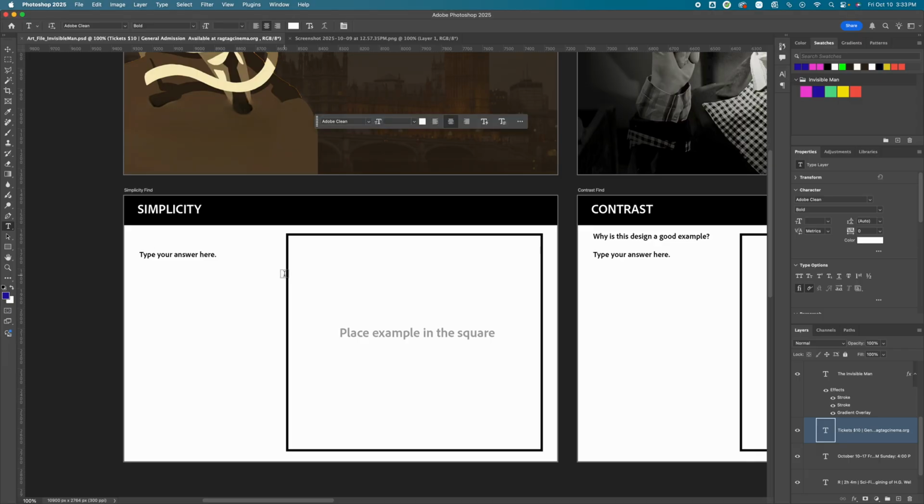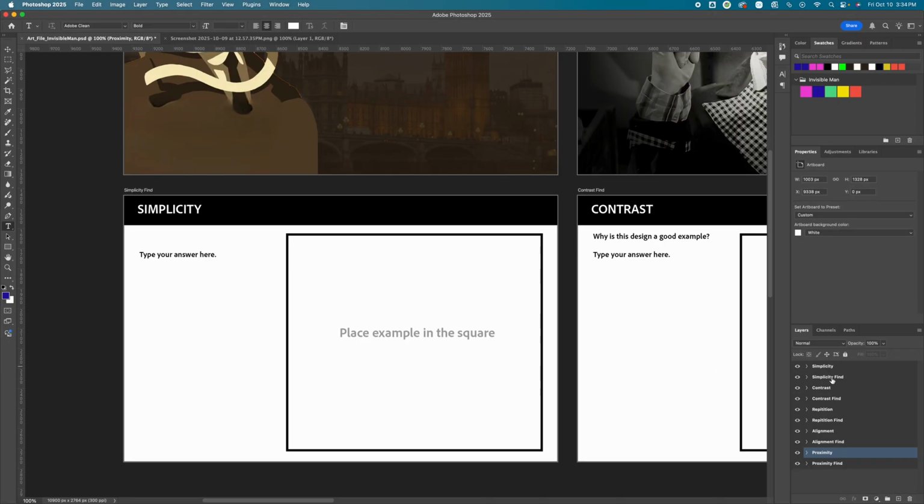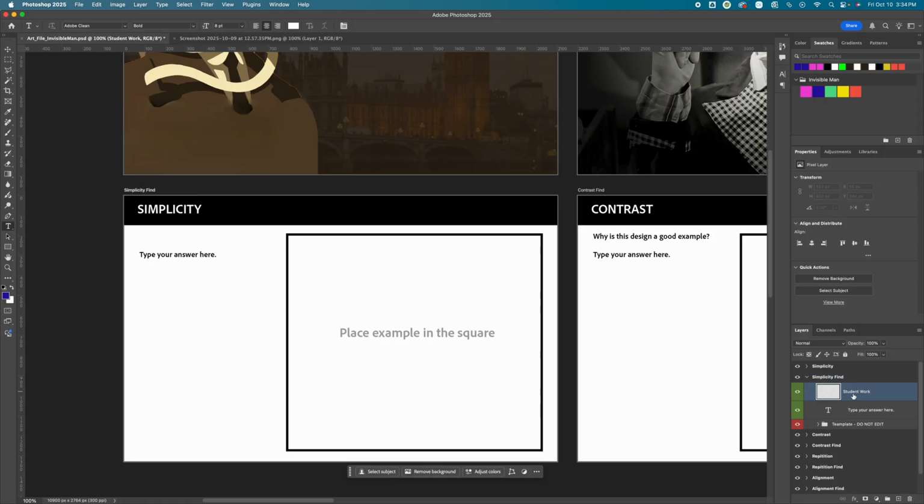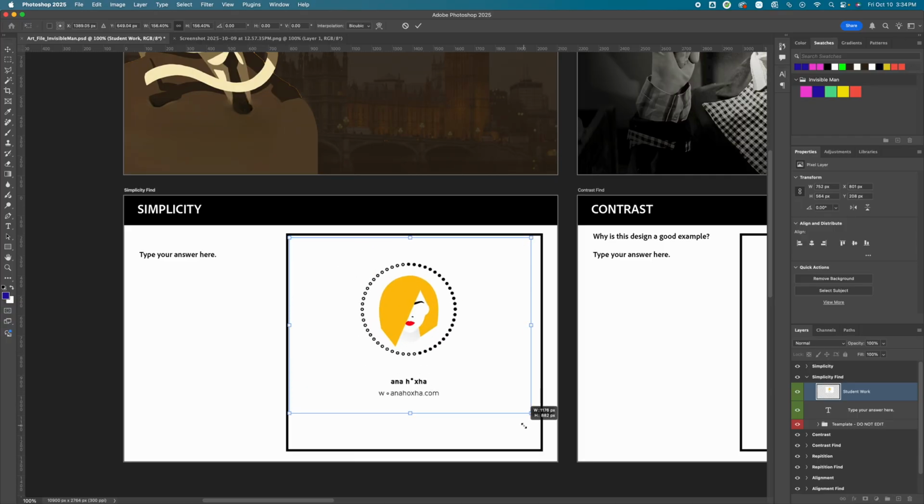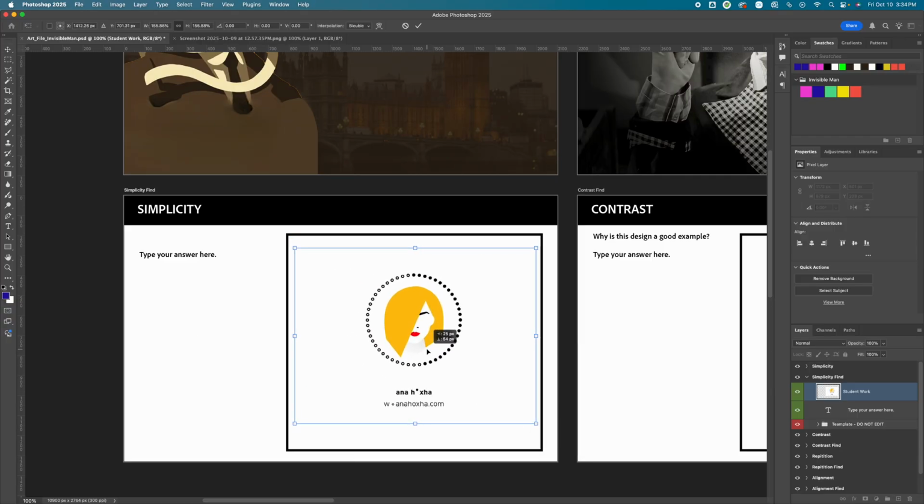I'm going to go back, hit proximity, and go to simplicity find, because this is what I found. See where it says student work? Great. And I'm going to hit V, and I'm going to cover that as much as possible. Okay, do not change the proportions.